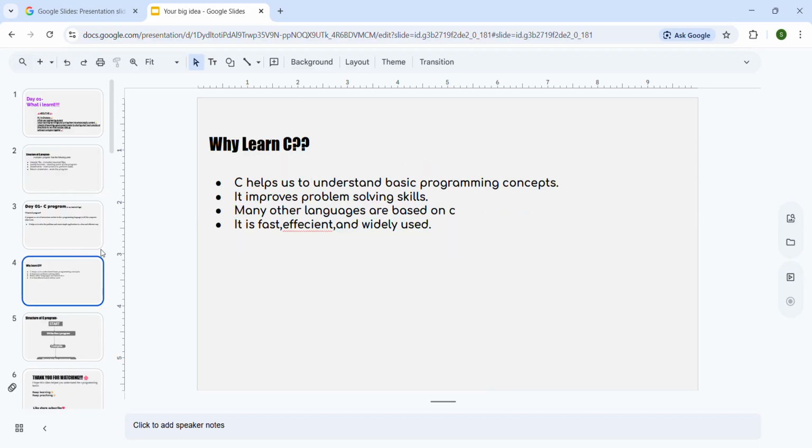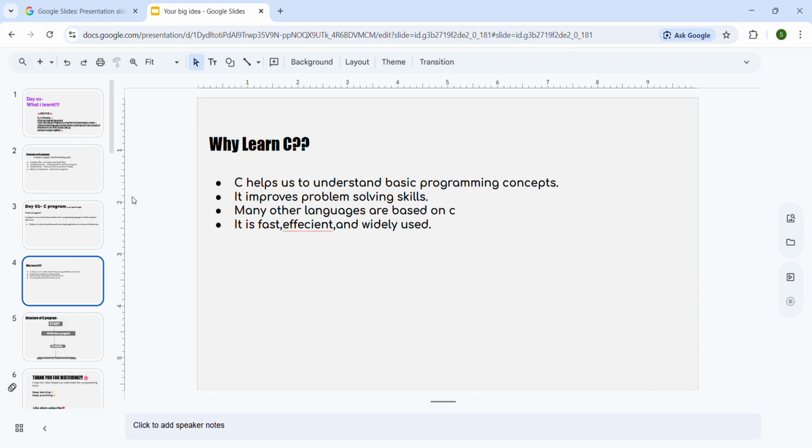Next, why we have to learn C. C helps us to understand basic programming concepts. It improves problem solving skills. Many other languages are based on C. It is fast, efficient, and widely used.